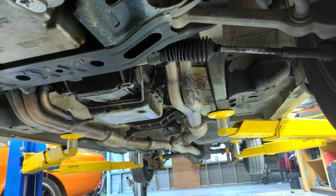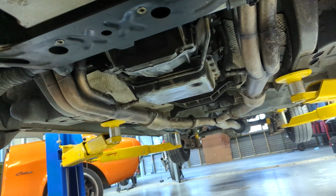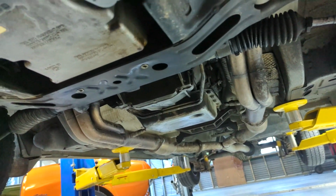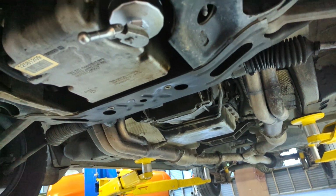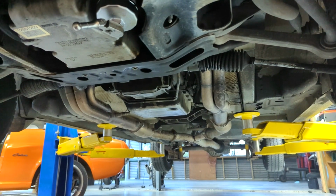And I've bought new oxygen sensors, so I'll get in and change both of those out and put new plugs in it, just to get this thing running on all new gear, basically, and getting the sensors picking up right, and hopefully I can bring my fuel economy down a little bit.